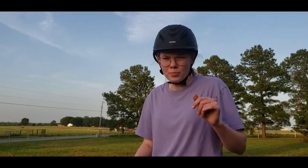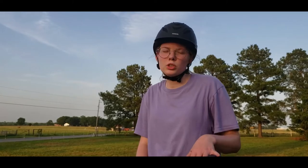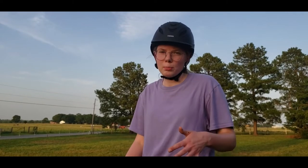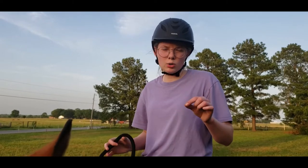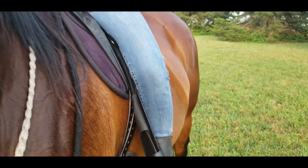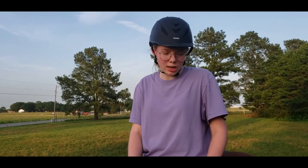Let's see what else. We didn't really talk about this, but we decided to switch away from the English leathers. We actually went with the type of T-bar. We went with the Ovation Web A stirrup leathers, but for us, they were very uncomfortable where the T-bar goes and the layers there. They were just pressing into our legs and were painful. I rode in them with shorts one day and I got pinched and they just weren't good and they weren't as stable. It was harder to keep your legs stable.